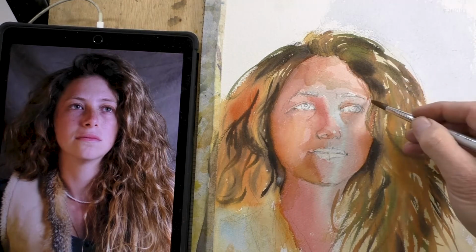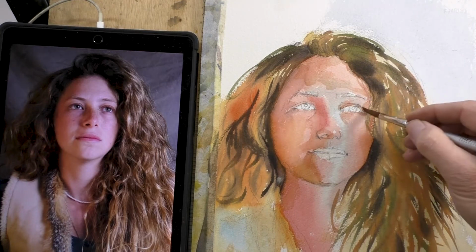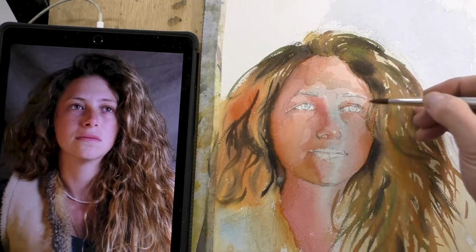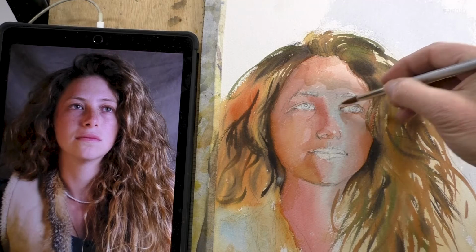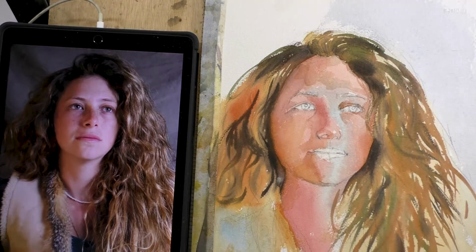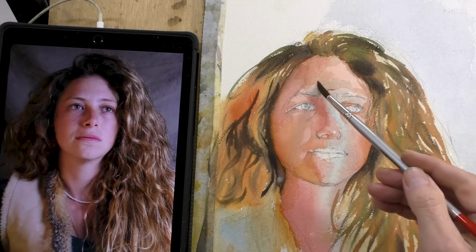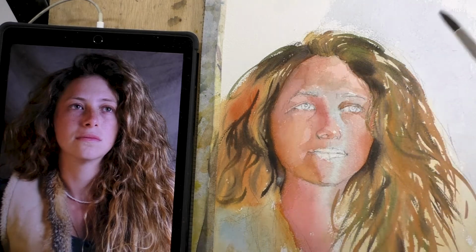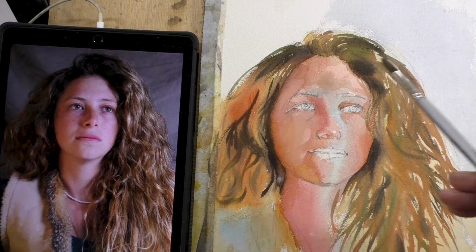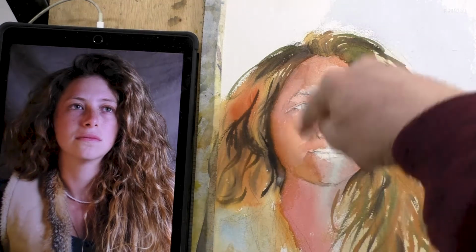Side of the hair as well here. And here. Not yet, don't touch the eyebrows yet. Jody, don't rush. I want it darker, it will be darker.